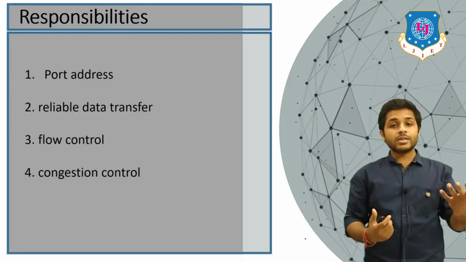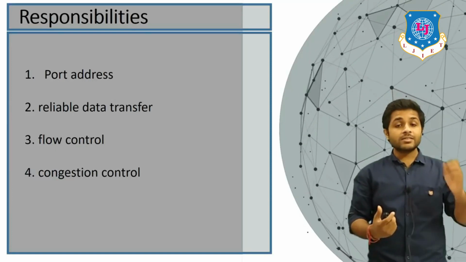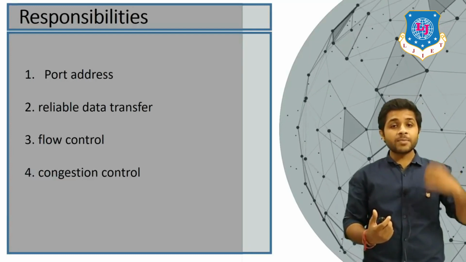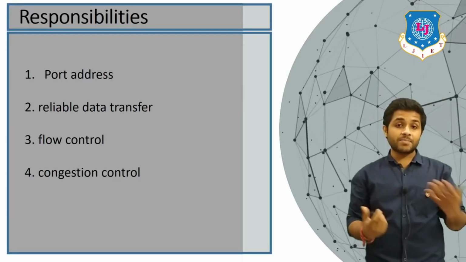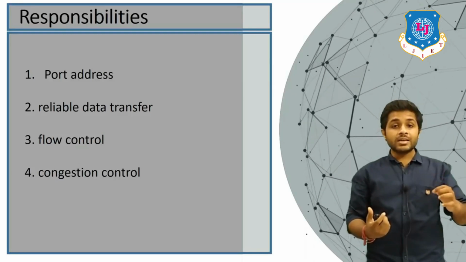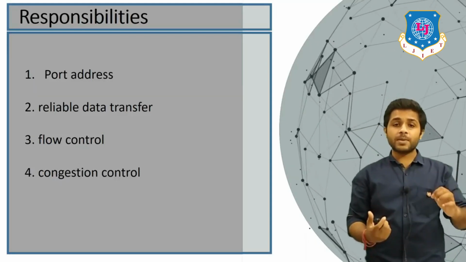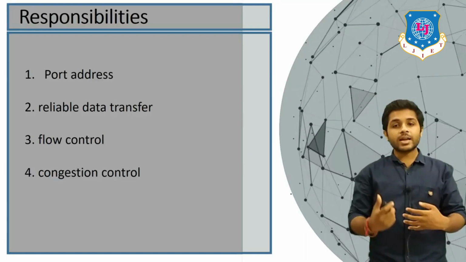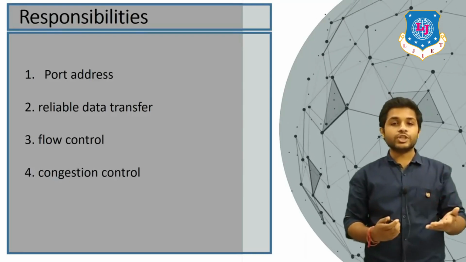When two computers are connected to each other via a link, the link has some capacity. You cannot send an infinite number of packets and expect that the link can carry that many packets. So if we are sending packets at a rate higher than the capacity of the link, in that case packets will be dropped and the link will be congested. So we will see there are some protocols using which we can control the congestion.